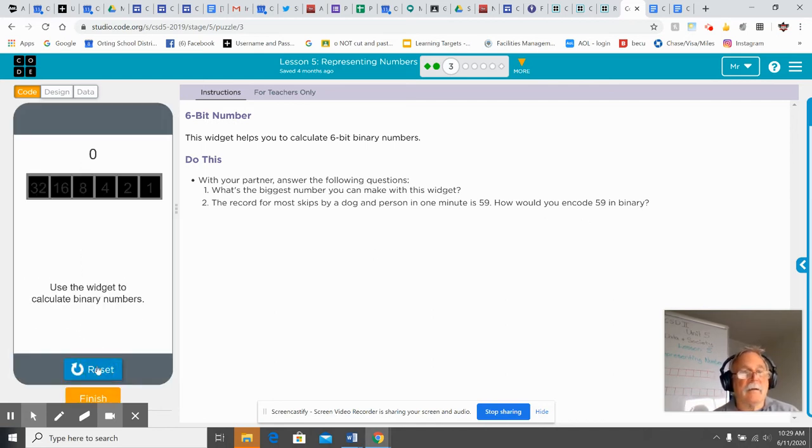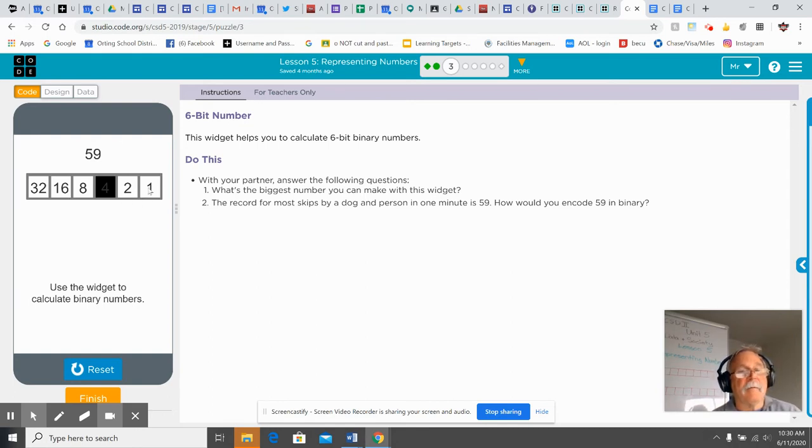So let's run it. We've already kind of done it. It's like I said, this is a repeat. So we start off with the biggest number this time, 32. Then we add 16 to it. We have 48. So we need what? 11 more. If we did the 8, that would probably give us 56. Now we need 3 more. So we skip the 4, put the 3 in, and put the 1 in. We've already done this, so I'm going to run over it kind of quickly. And that's how we fill in our widget in the boxes with numbers only.